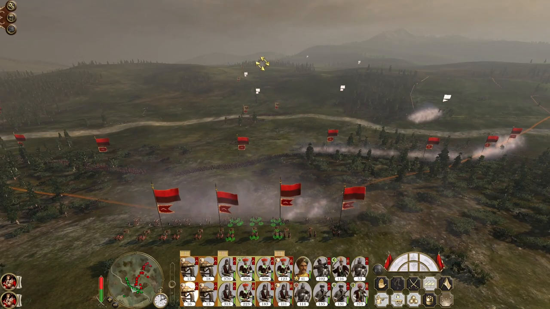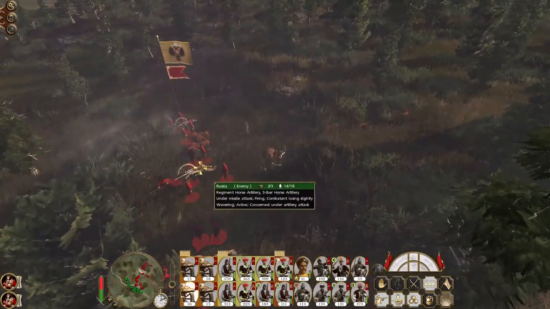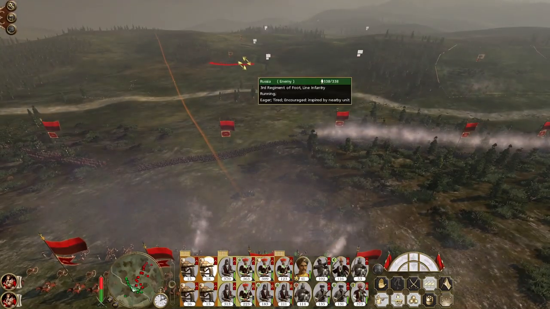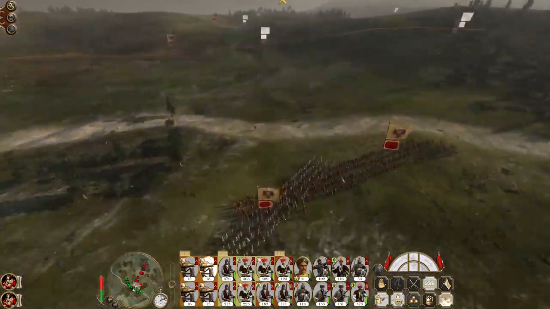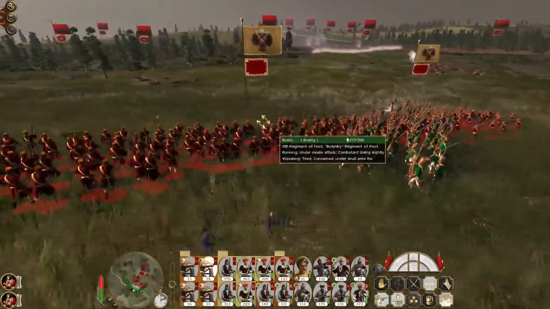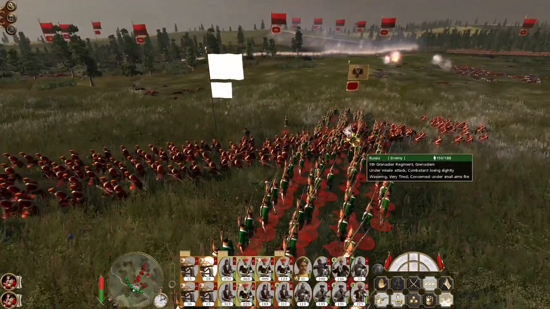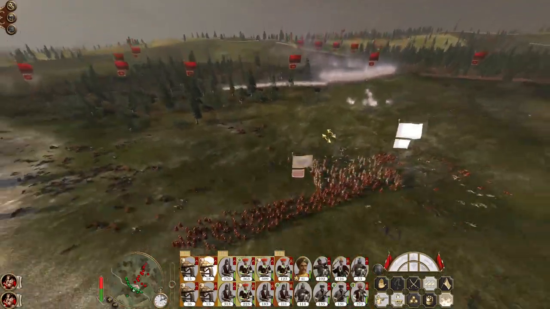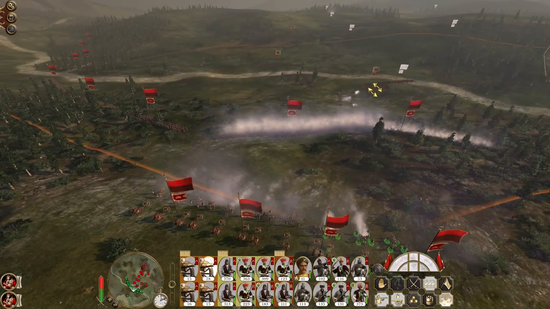Good hits. Cool, they're wavering. Keep engaging. So these guys are now within shrapnel range of our artillery. Cool. Good hit. Yeah, you better run. I'm going to let the artillery keep shooting at them for a while.